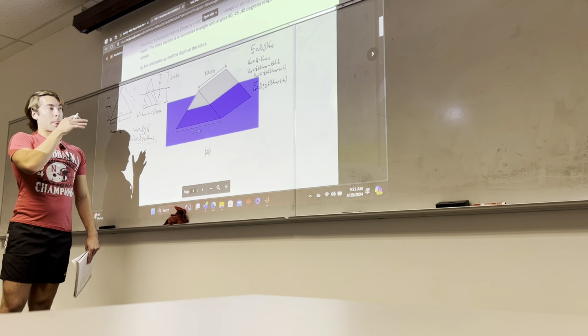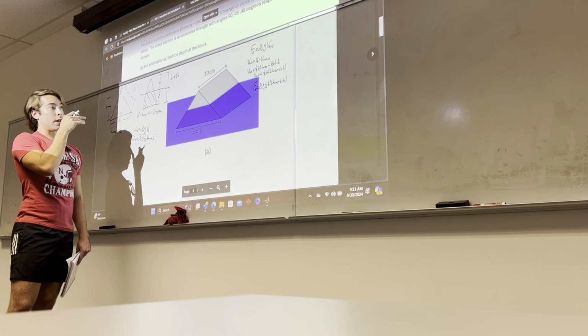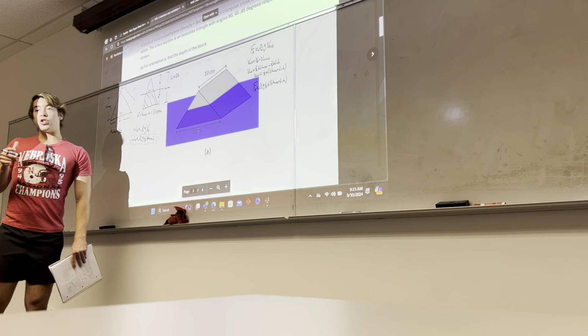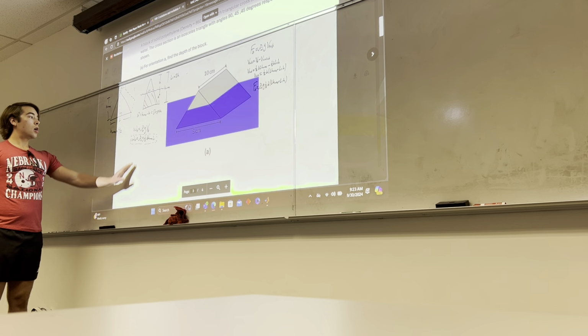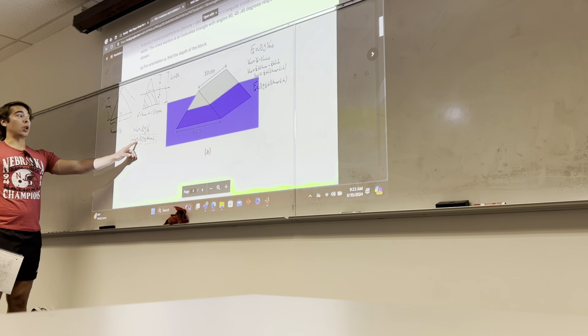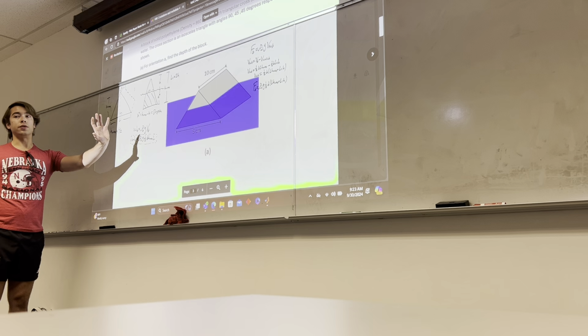So let's keep plugging in. So now we found our buoyant force, right? And we've got another equation that also has some sort of h value in it with the density of the block itself, which is integral for finding all this other stuff.